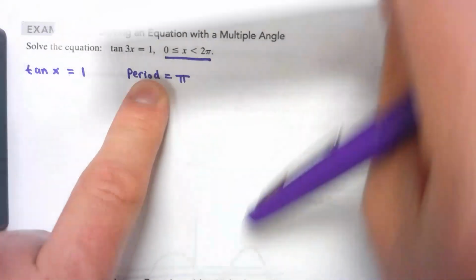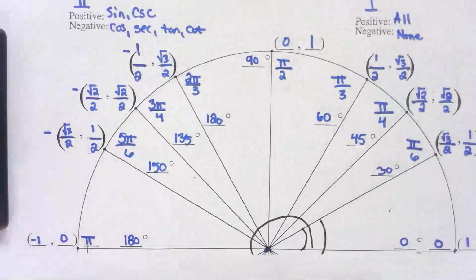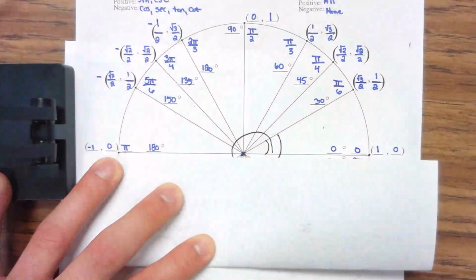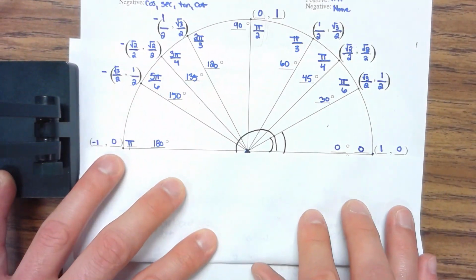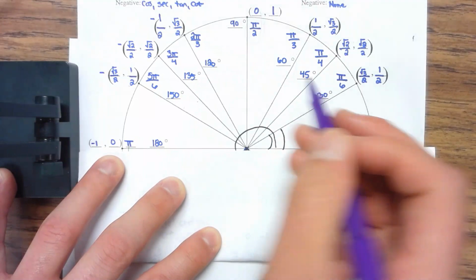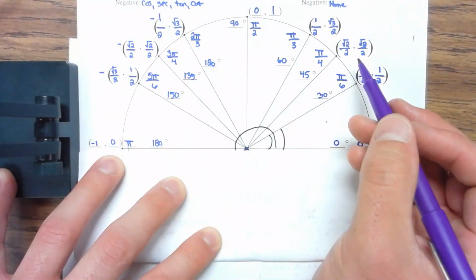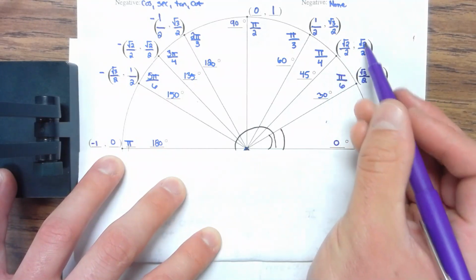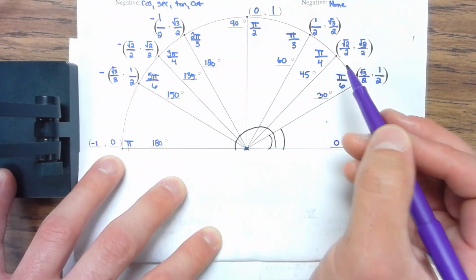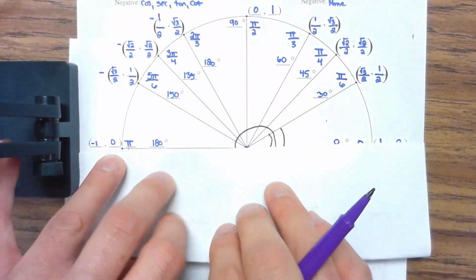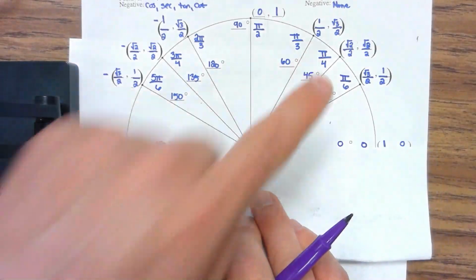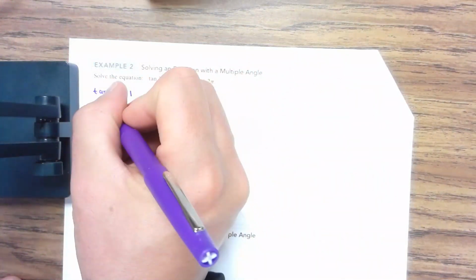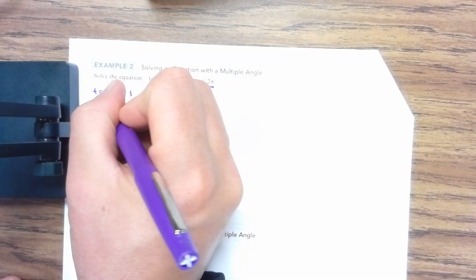So tangent of x, where does that equal 1 at what angles? Well, since the period is pi, we are only looking to start or finding an angle within 0 to pi because of that period for tangent being pi. So I'm not even looking in quadrants 3 and 4, just 1 and 2. So at what angle when I take y divided by x am I going to get positive 1? That's here at pi over 4. Root 2 over 2 divided by another root 2 over 2. Well, root 2 over 2 divided by itself is 1. So this is at pi over 4. So the only angle within 0 to pi that makes this true is at pi over 4.